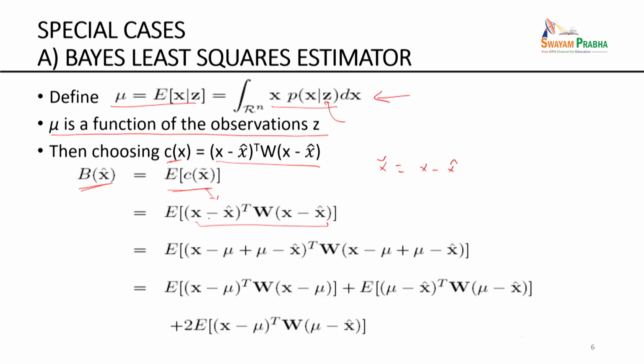Now I'm going to add and subtract mu to both the terms. I'm going to multiply this out. So this is one term, this is another term, this is one term, this is another term. You will get 4 terms. 2 of the 4 terms are equal, so I get only 3 terms with a factor 2. We have done these things several times.